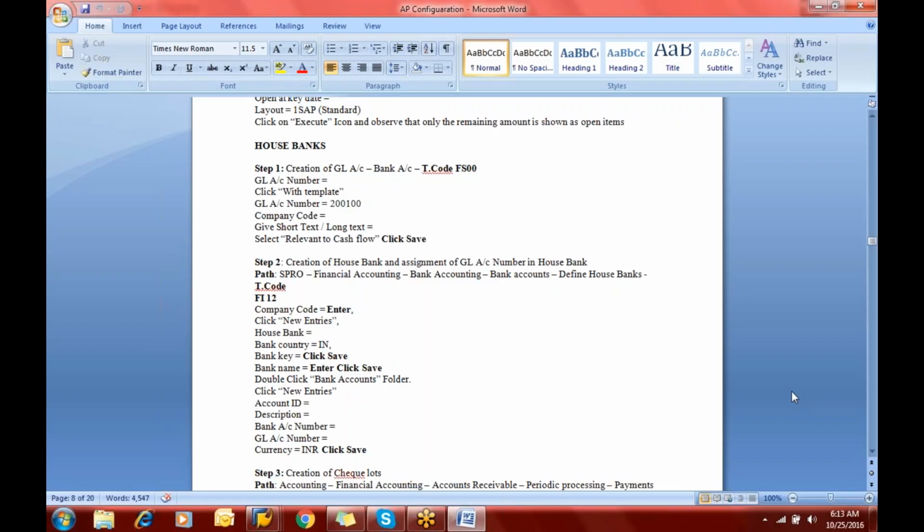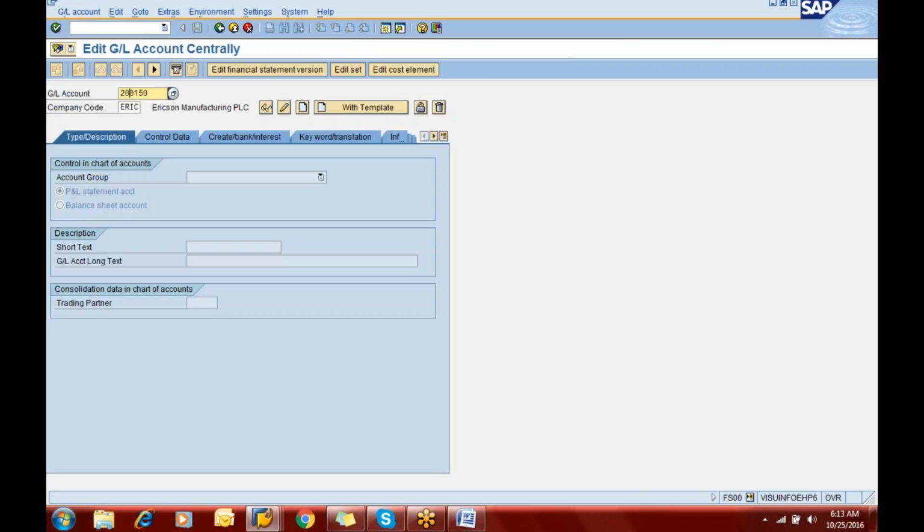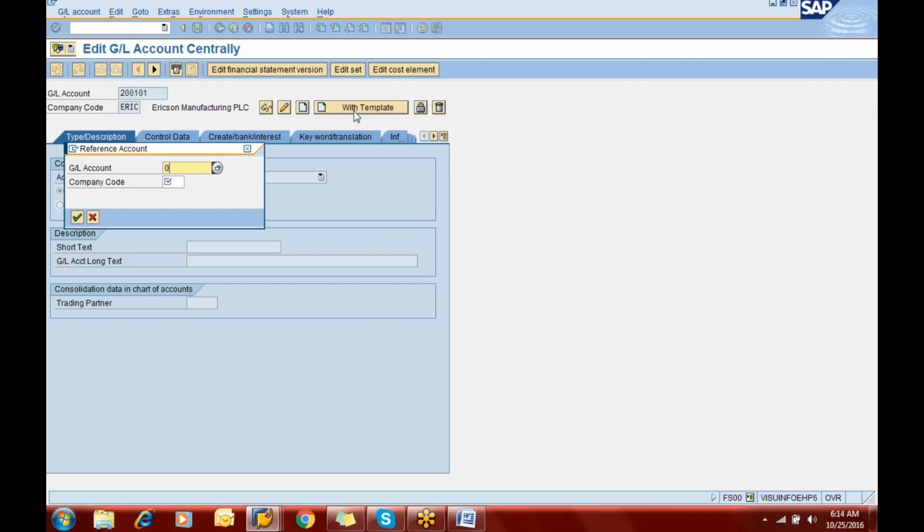And here is how to create it. For that we can just go for the transaction code FS00 GL master record. This time I can just give the GL number 200-101. This is my new bank account GL. Now this I want to get created with reference to my existing account, and this existing account, the cash account number, we can just give here, it is 200-100 for the company code Ericsson, or you can also take it from some other company code.